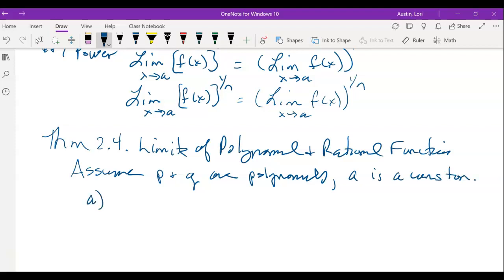Okay, so for the first one, the limit as x approaches A of any polynomial function. You have already seen this. I've said this. These are the nice ones. All you have to do is take A and plug it into your polynomial. You're done. So it's just P of A. You don't even have to do any algebra. It's just P of A. So if you assume P and Q are some polynomial and A is a constant, and you're taking the limit and it's clearly a polynomial, plug it in, you're done.